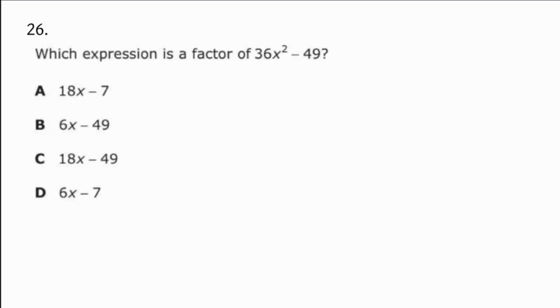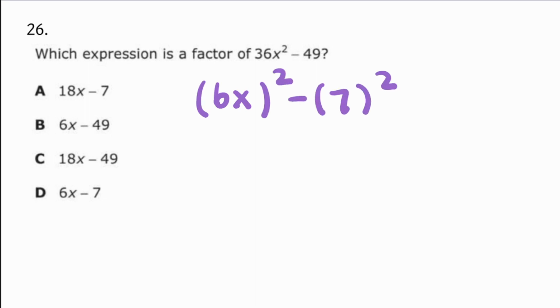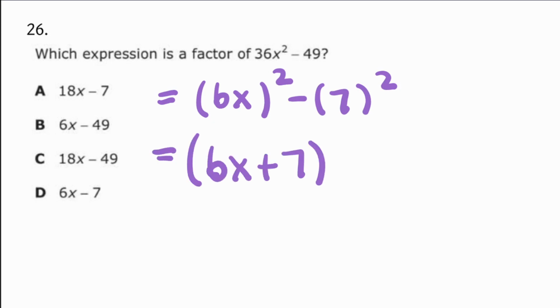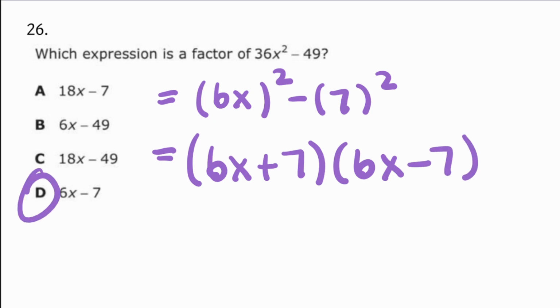Here's another one. This is a little less easy because we couldn't just multiply stuff out until we found which answer choice was right. Okay, so it says which of these is a factor. Okay, so we can do this. This is a difference of 2 squares again. I'm going to say the first thing that's getting squared is, so to get 36x squared, I'd have to square 6x. And 49 is the square of 7. So this will be 6x plus 7 times 6x minus 7. And there it is. That's one of the factors.